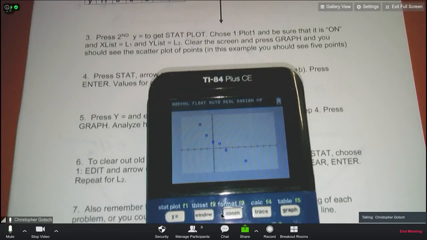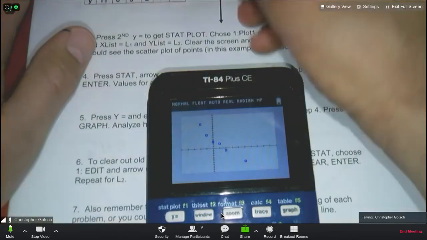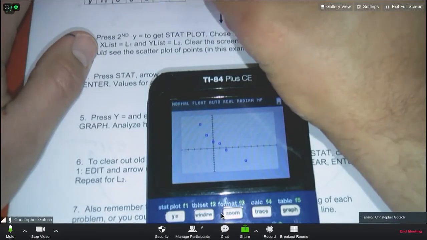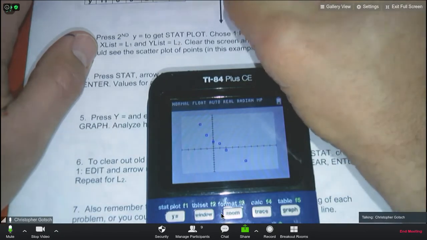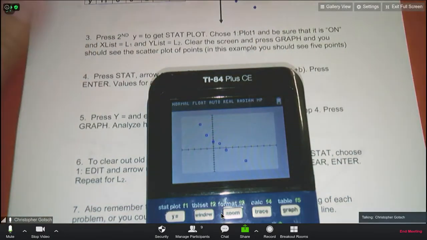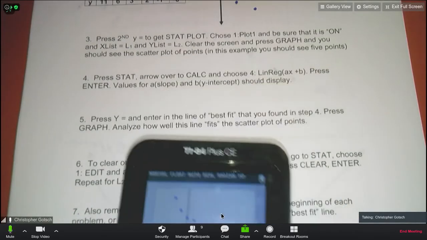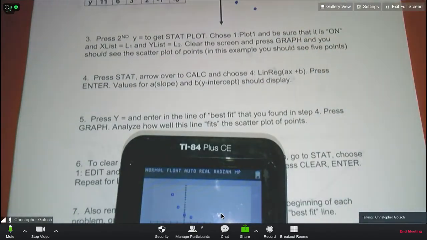All right, so I like to put a little graph on here. So if this was a quiz or test, I usually have you graph this by hand, rough sketch. It doesn't have to be perfect. Okay, but this definitely looks like a line, doesn't it? Looks like it's a decreasing line, right, going down. So now what we're going to do is find a line that fits this data really good.